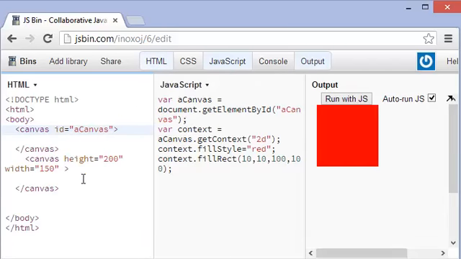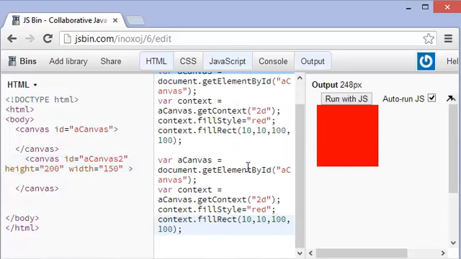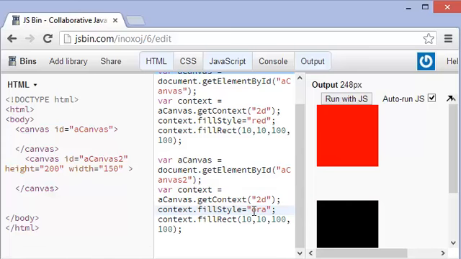So as you can see, we have two canvases, and we haven't done anything to the second canvas, right? If you want to, you can copy this and paste this and give it its own element ID. So let's say we call this canvas2, right? Then we just copy and paste this here, and we just add a 2 here, and we'll make this orange just for fun.